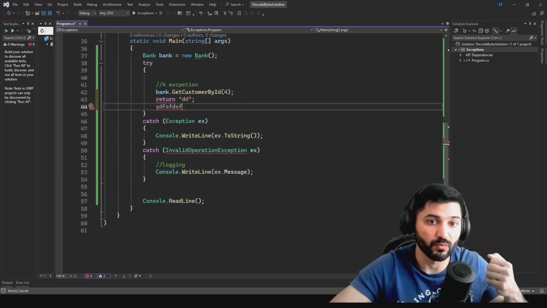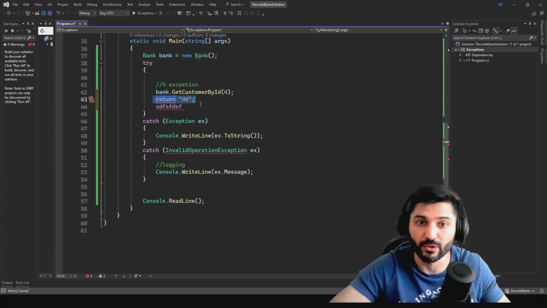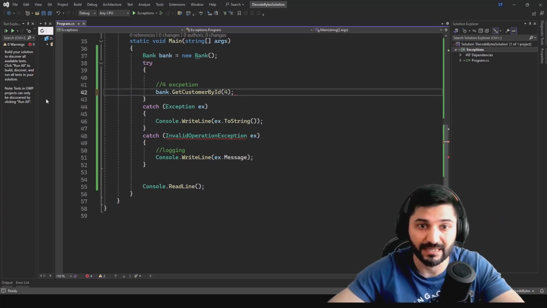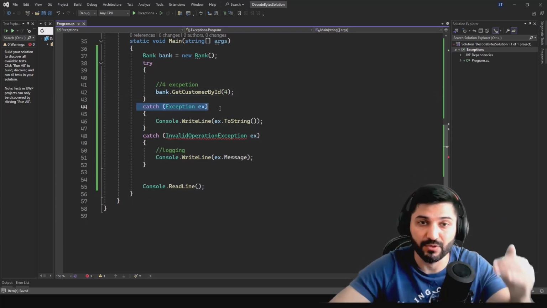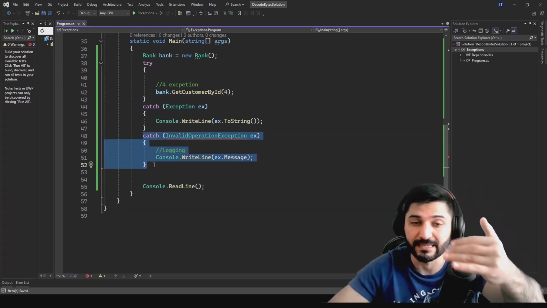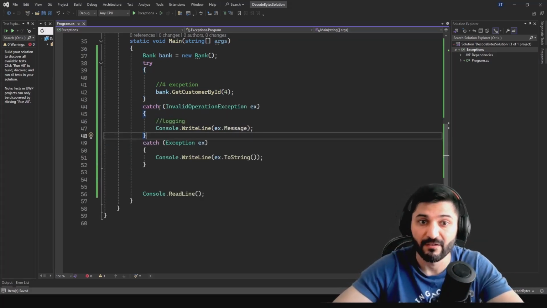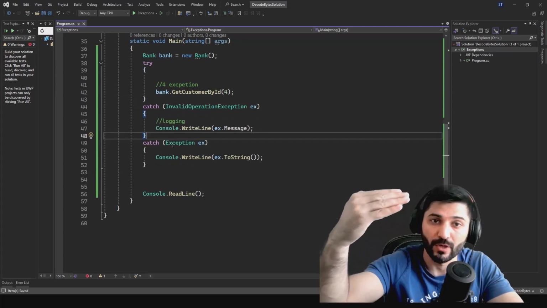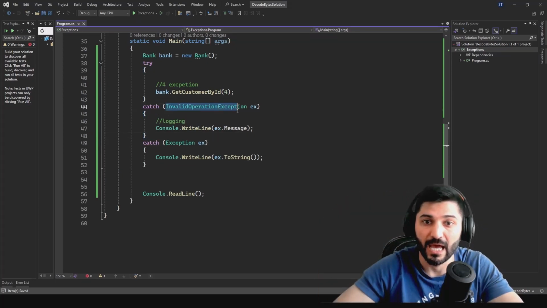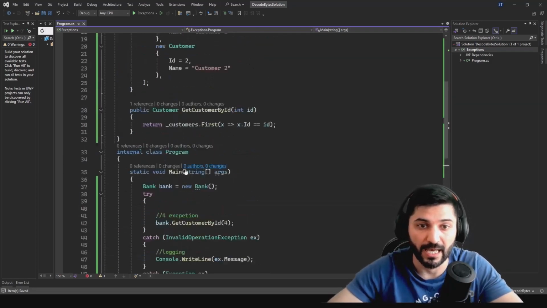Our code will not reach this line because we already have return here, and it is approximately similar to typing the general exception class first and then the concrete exception last. You should always prefer to add a concrete, appropriate exception first, and at the end the general exception. Okay, that's good. And let's move forward.